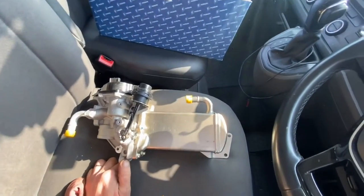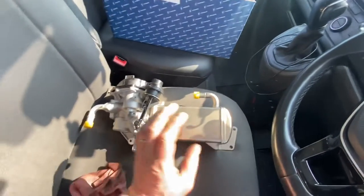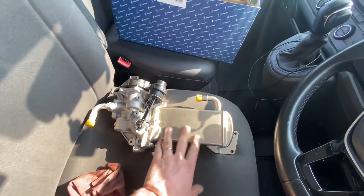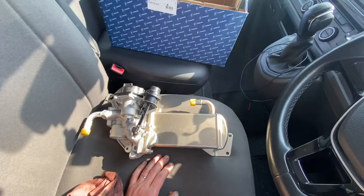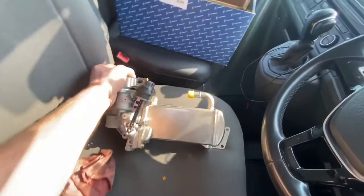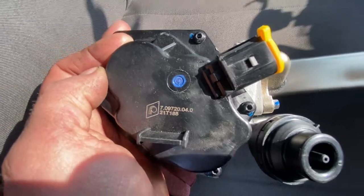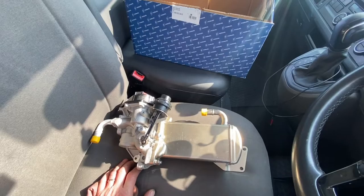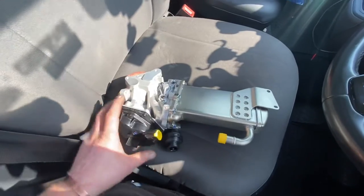I was talking to a chap who worked in the dealers and he said it's very common - the cooler on the EGR valve is failing. He said you won't see it on a pressure tester and it's going to be ingesting water when the EGR valve opens when you give it a snap of the throttle. So this is what we're going after. It's a Pierburg EGR valve and cooler - it's all one unit and I don't believe you can buy them separately.